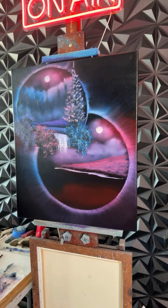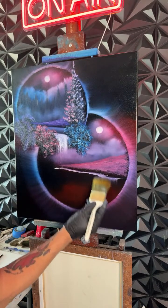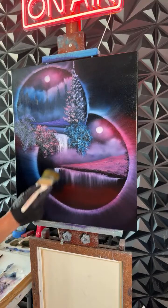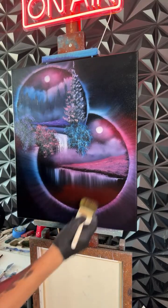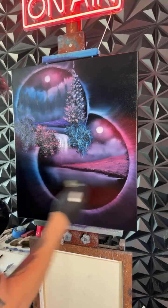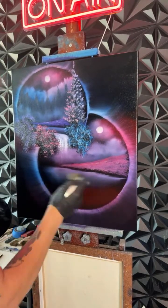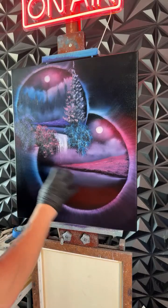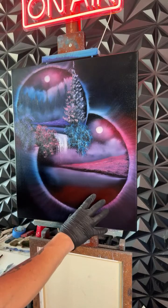Then we're going to take our 2-inch brush. Then we're going to pull down on this guy again, just a little. We'll get a little more than we did on that top guy up there. Pull it down. Take it horizontally, push it hard enough for all those little vertical streaks to go horizontal, and now you got a little bit of water, something hanging out at the bottom. Okay, and then we can decide what we want to do as far as this.